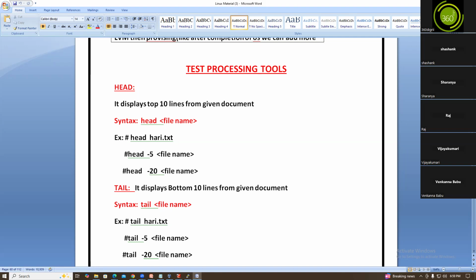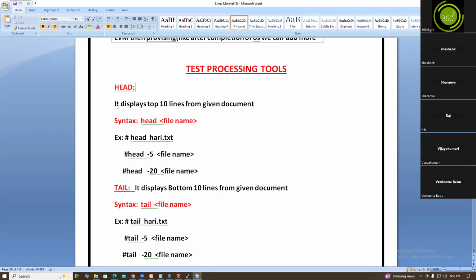How can you do it? Or else I don't want to see all the lines. I want to see just the top 10 lines, top 2, top 3, top 20, or top 100 lines. Or I want to see the bottom 100 lines, bottom 10, bottom 5, bottom 20 lines. How can you see it?